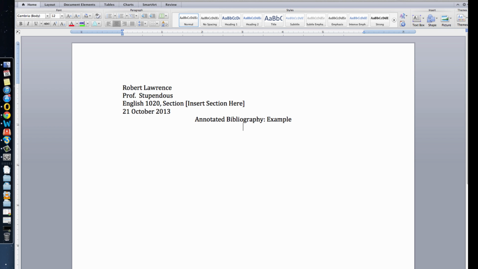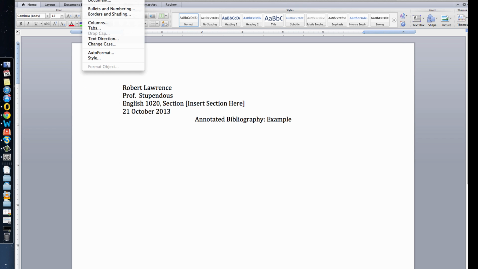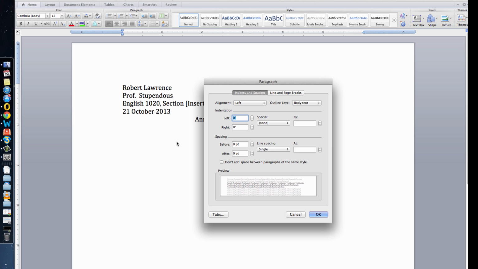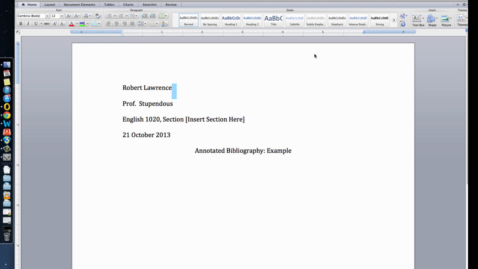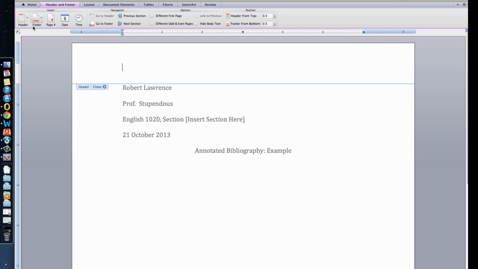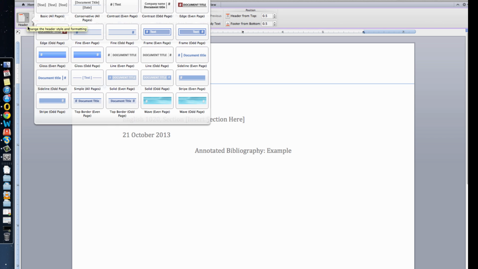I hit return, I left justify, I format, paragraph, I create, I gain indent here, I hit OK, I highlight everything, I go up here, I double space, double click, and I choose a header and footer, which, dang.